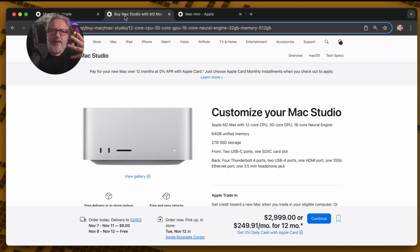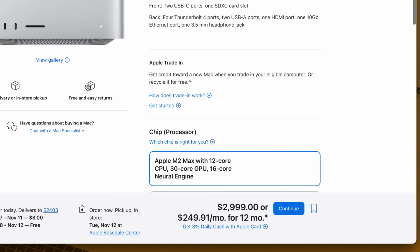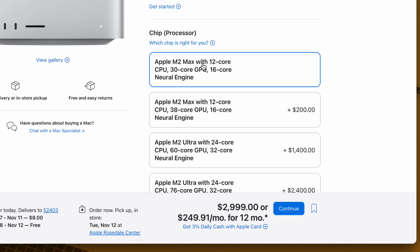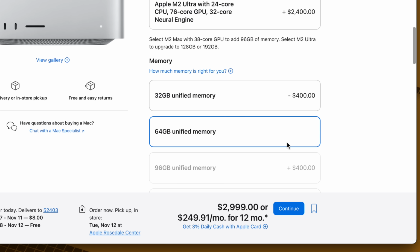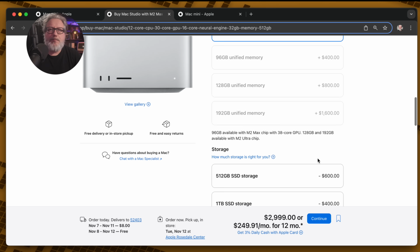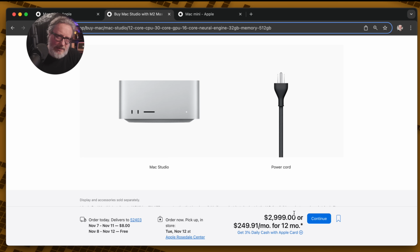Now let's look quickly at customizing an M2 Max Mac Studio out to what I would want. And you'll see here that while I have the same cores of CPU, but not as fast as M4, I have 10 more GPU cores, but the same 16-core neural engine. Now, I could upgrade that, but that would put me up over $3,000, which is where I don't want to be for this machine. 64 gigabytes of memory and 2 terabytes of storage. And that gets me to the low price of $2,999 and 0 cents.